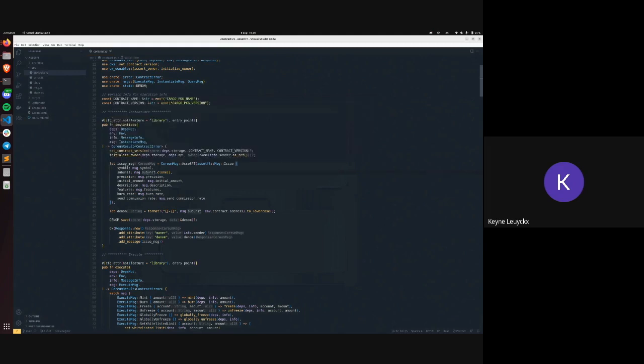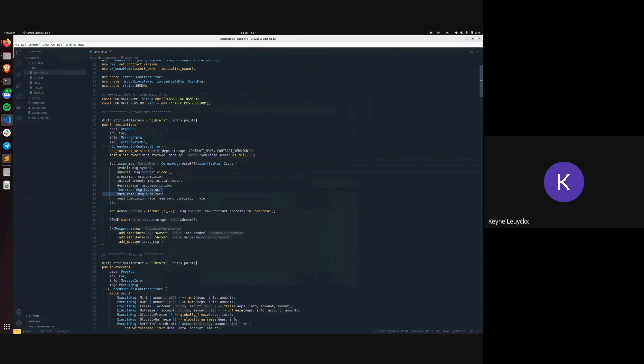Let's imagine that we issue an asset. Here we have a simple issue asset FT message where we define the symbol of the token, the subunit, precision, initial amount, and description.